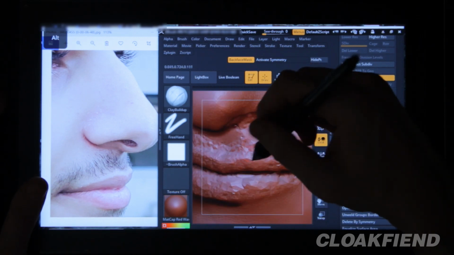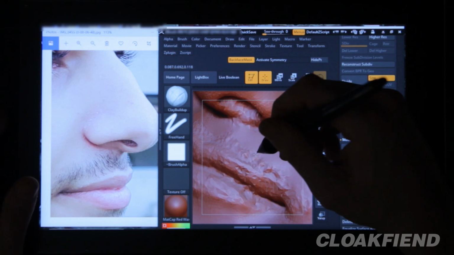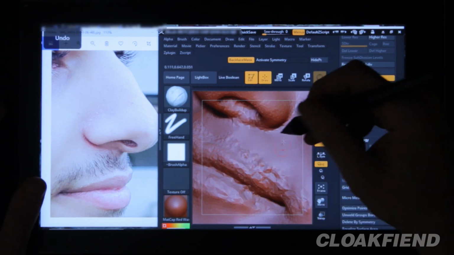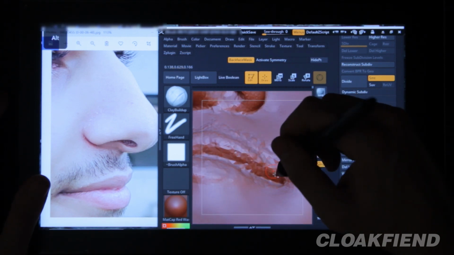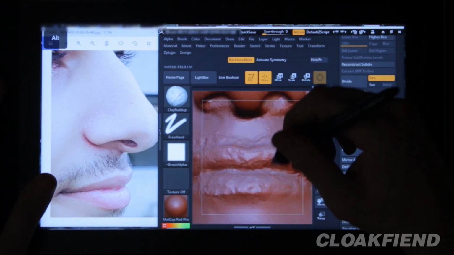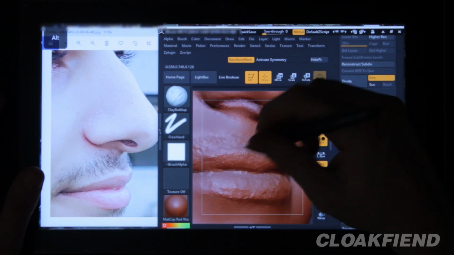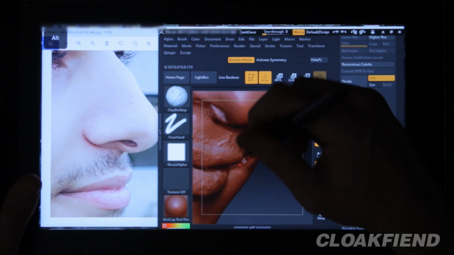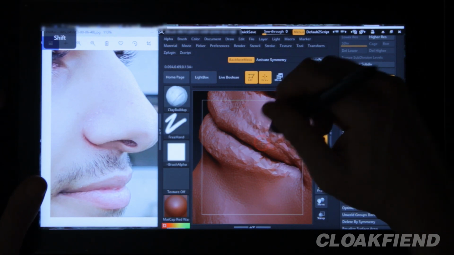Try and make the lips symmetrical as well, and I'm going to do the whole kind of make them stick out more on this side as well, because like I said, it tends to cut the tips off. But don't make them too pouty either, so raise it on the top but not on the bottom necessarily.